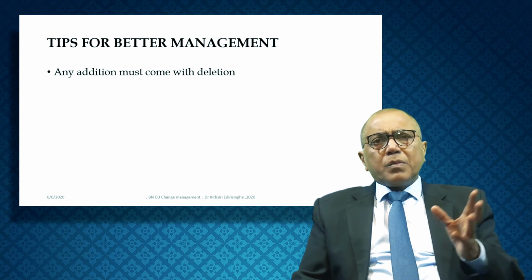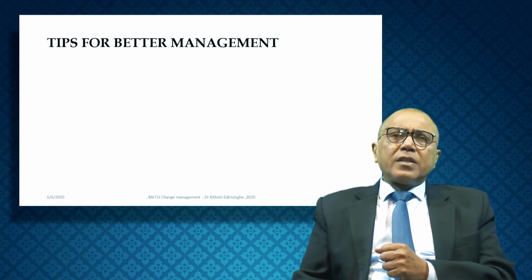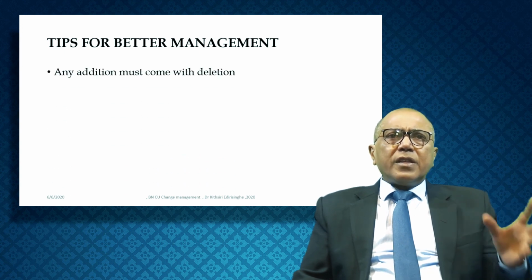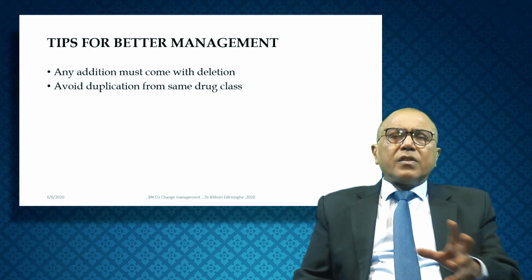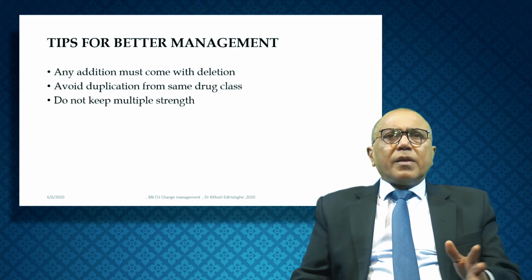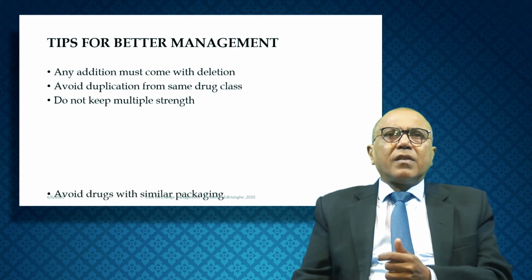So, tips for better management of the formulary. This is an area you can look at as nurses. One thing is, every addition must come with a deletion. Avoid duplication of the same drug class. Do not keep multiple strengths. You keep the minimum strength. You can break it and give it if you can.